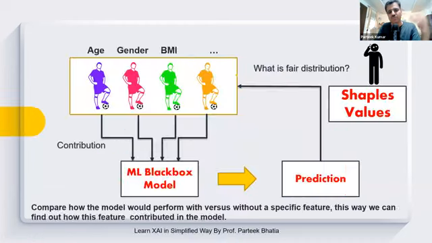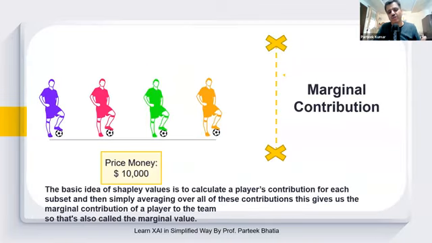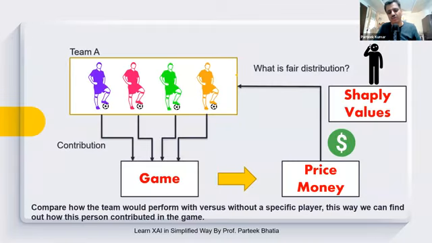So I hope this gives you a fair idea of how we apply Shapley value to find out the contribution of a feature. Whatever approach you are using, you may be using CNN, but still you can apply the SHAP algorithm over this, and it can provide you all important feature importance attributes, which are otherwise not possible. This way we can use Shapley value or SHAP to obtain that kind of explainable AI algorithm in detail.